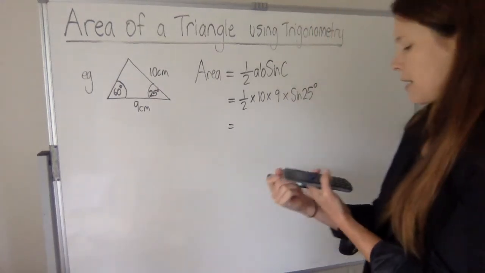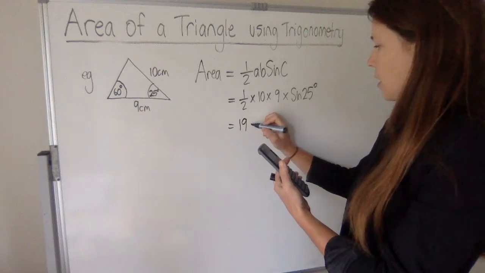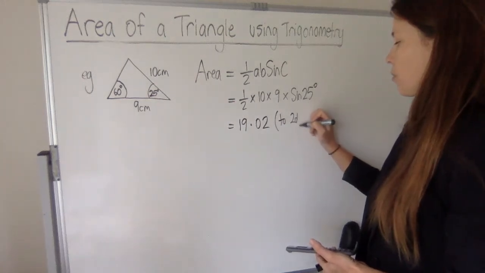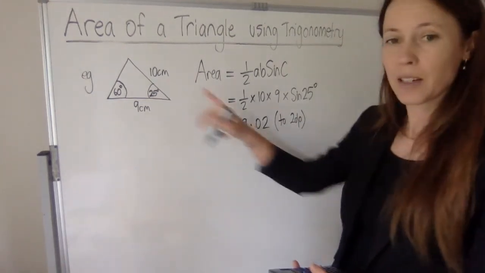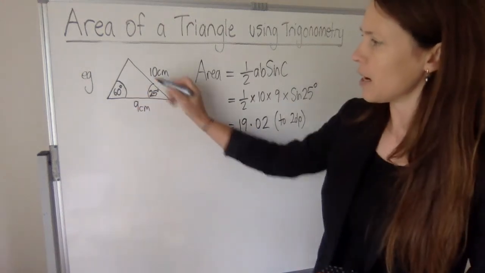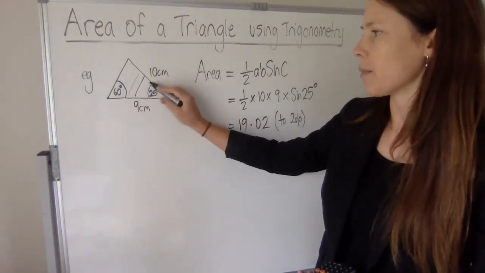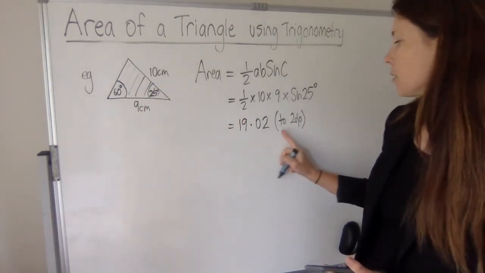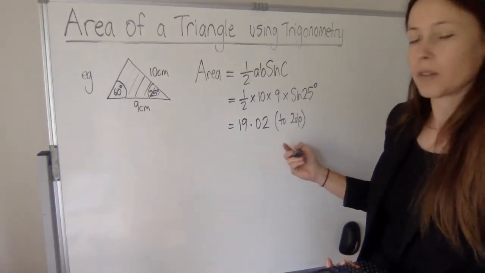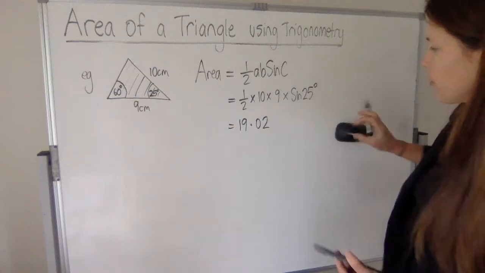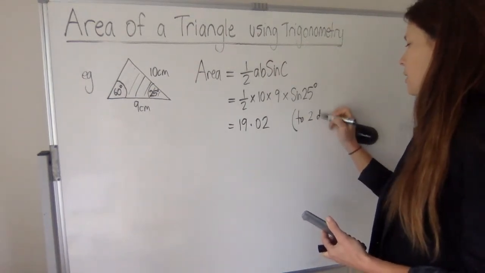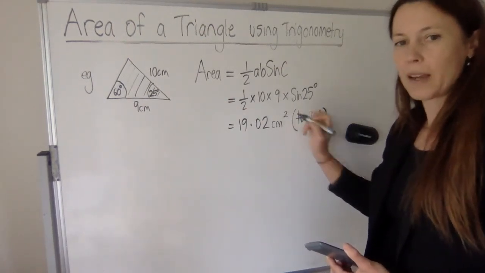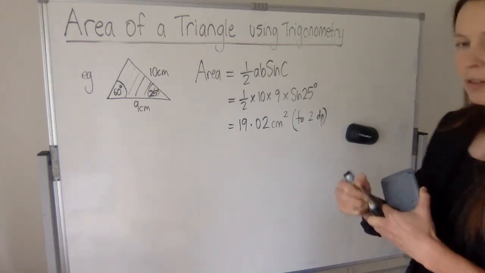And then if it hasn't specified how to round it off, then take your pick. I'm going to round it off to 2 decimal places here, and then I'm going to write to 2 decimal places. Now, think back to the picture and think, would this be about right? If this was 9, this was 10, what would the area be? Remember, finding how much space is in here. As soon as you relate it back to the picture, it's going to remind you that you're missing something here. Not only how to round off, but you need some units, right? Now, it probably would make sense to write that a little bit further along to 2 decimal places. So I've got room for my units here. And because we're doing area, we need centimetres squared. And that's how you find the area of a triangle using trig.